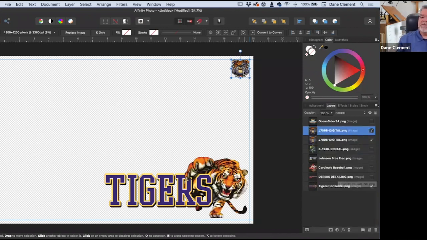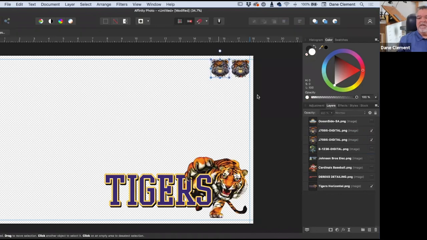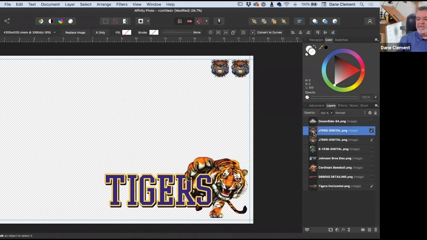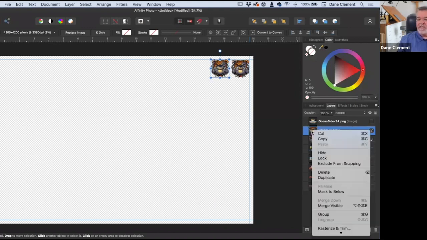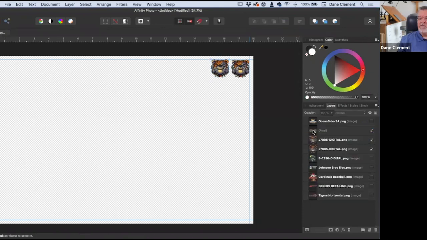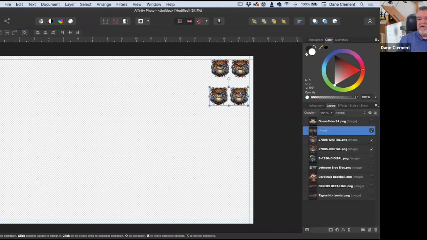If you saw the screen, it kind of duplicated. So now there's 2 layers of that little bulldog and they're right on top of each other. I can move this guy over, right? Just like this. So now what I can do is I can select these 2, turn off this one. If you uncheck this one, it's real easy to do this and turn on just the 2 that you have. I can right click on it. I can merge visible. So now I'm going to click on it and just move it down. So now we have 4 of him.